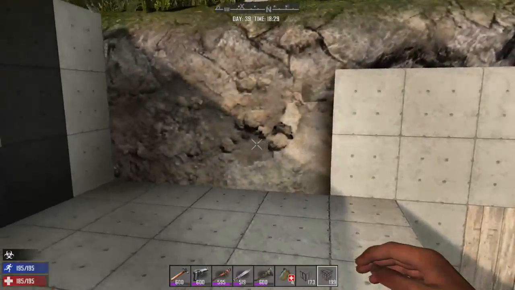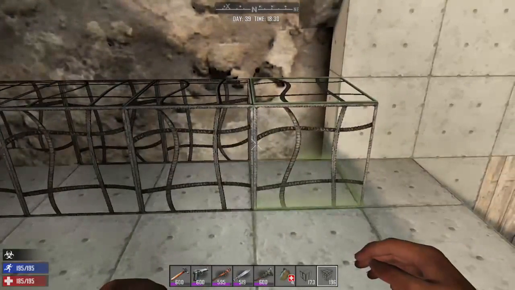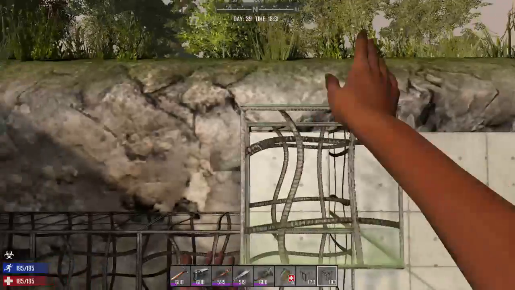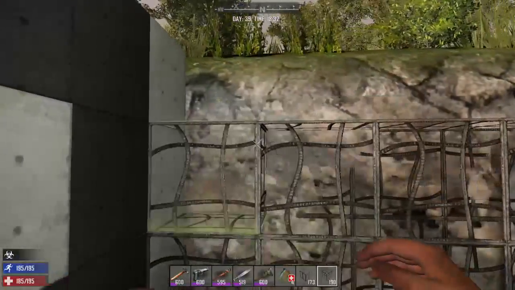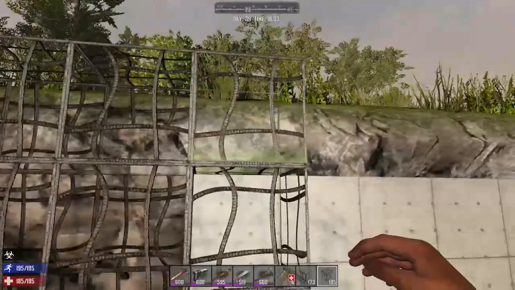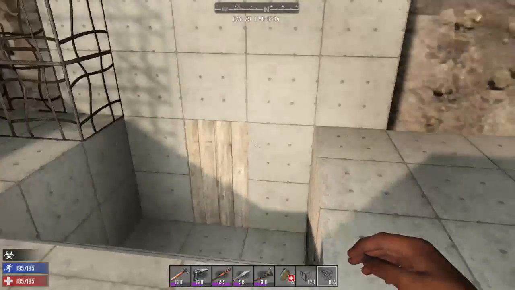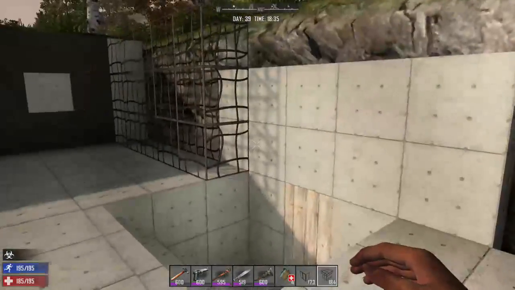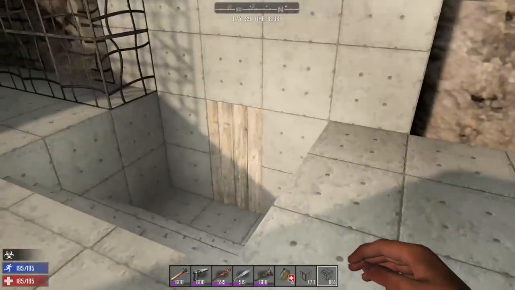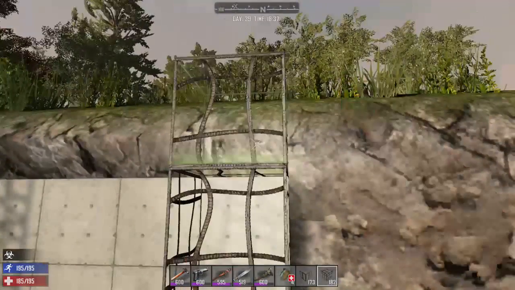But what I'm not sure about is how I should address where these meet right here. I guess what I probably should have done is have this come in one more and be flush with the wall. But I kind of wanted this extra block of walking space, because you need two for the stairs. So we'll go ahead and frame this up and just see what it looks like.